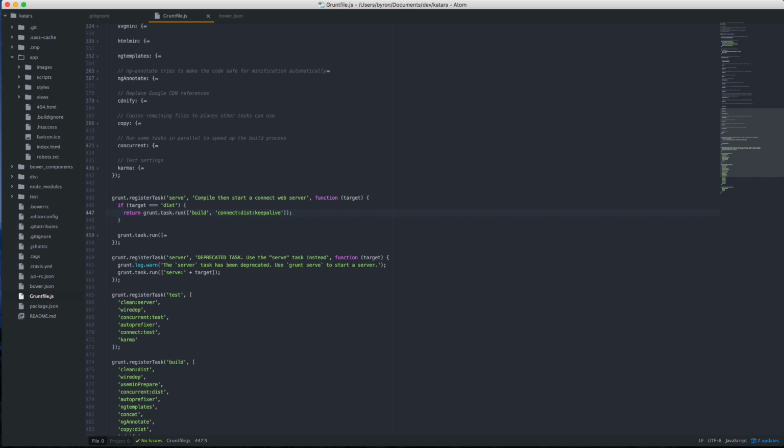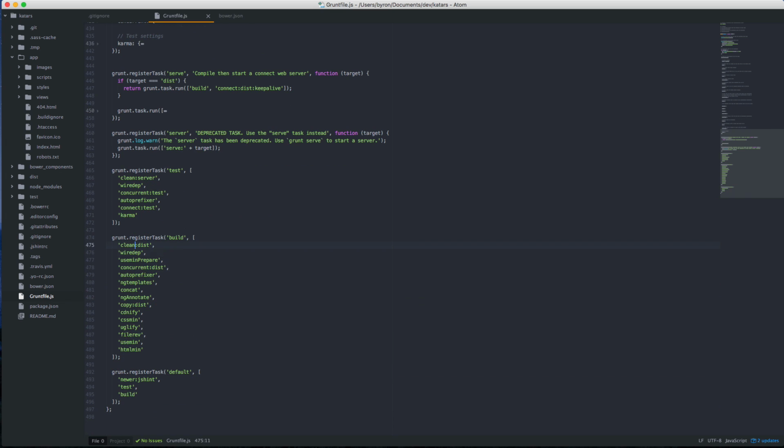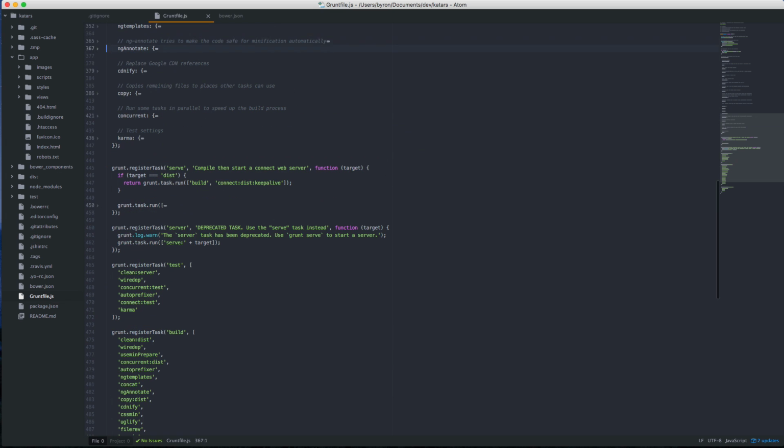Uh-huh. If target is dist, then do that. Otherwise, do something else. So serve, test, build. And what does serve do, by the way? Serve doesn't seem to depend on anything.